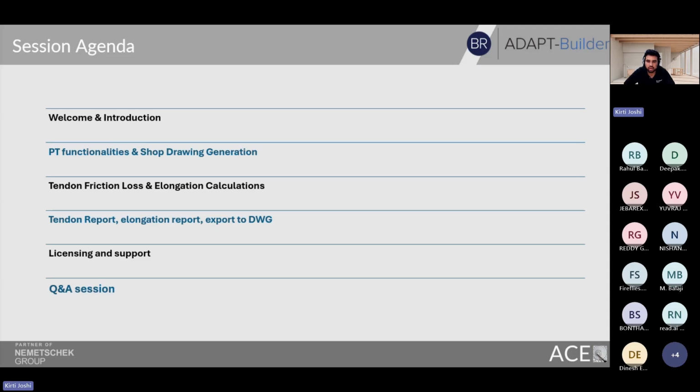After that, we'll look at the report generation part, where we'll generate the tendon report and the elongation report, and how we can export the drawings to DWG. We'll also cover licensing and support, and the Q&A session, where I will be happy to answer your questions.